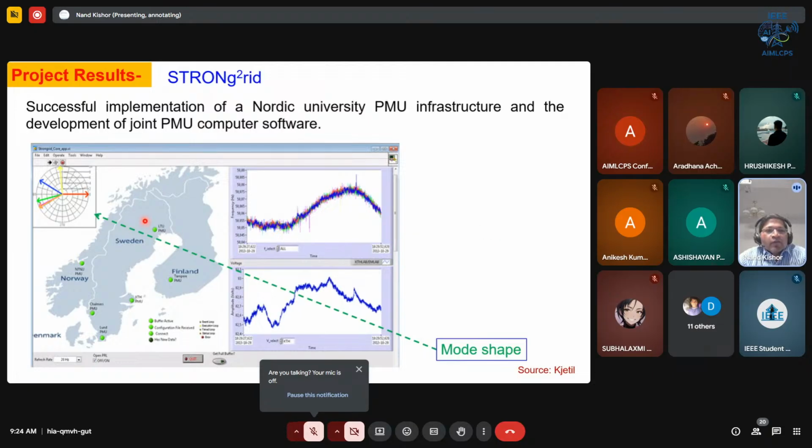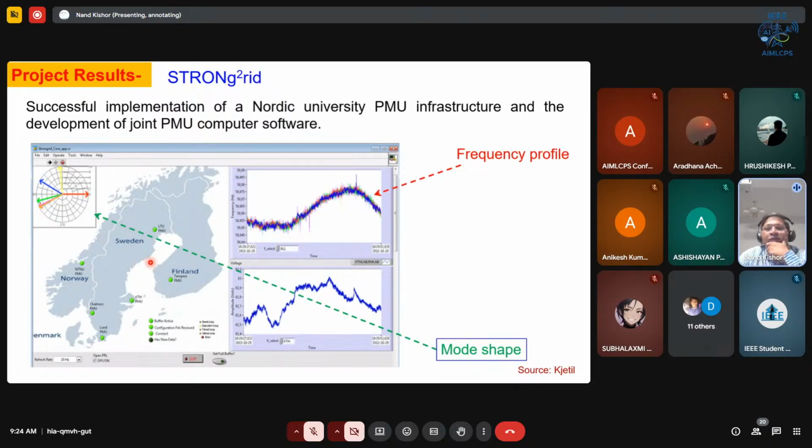And here it refers to another visualization tool, indicating how, from the different locations of the PMUs at the low voltage, the information about the signals, the frequency, and the voltage amplitude can be monitored. And then again, also the mode shape of the phasors here, and the bus voltage angle here.